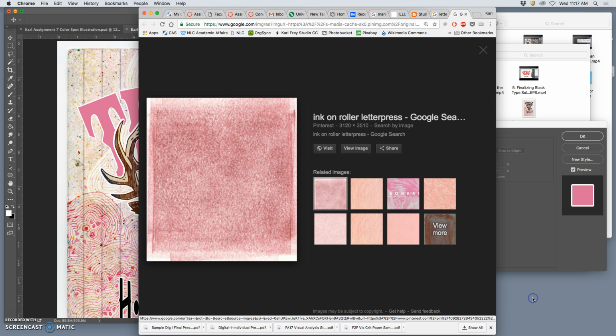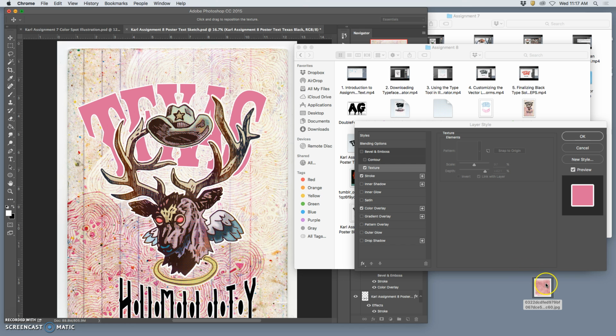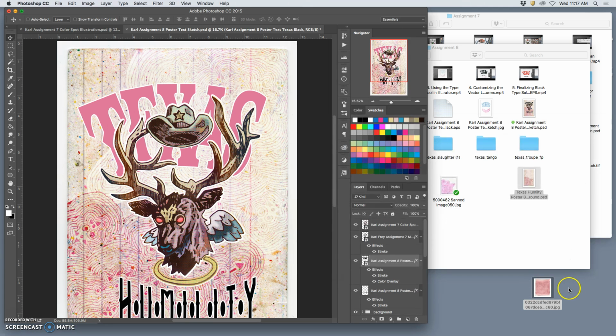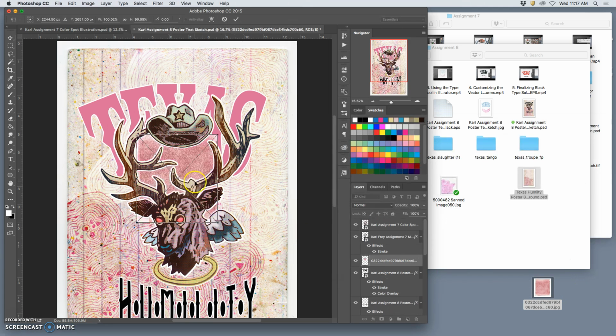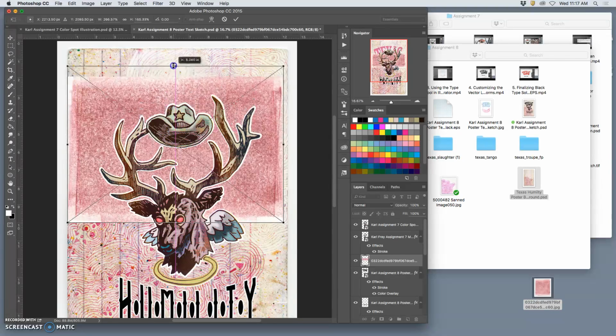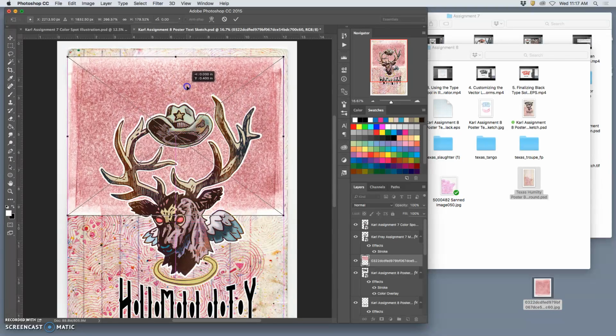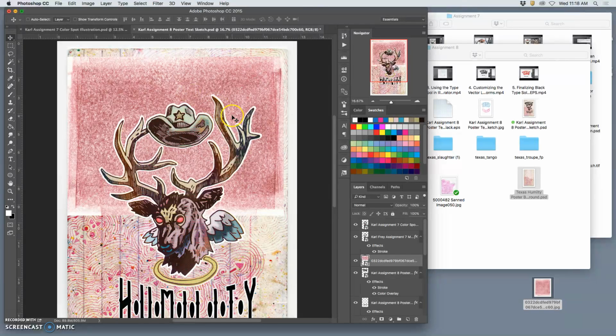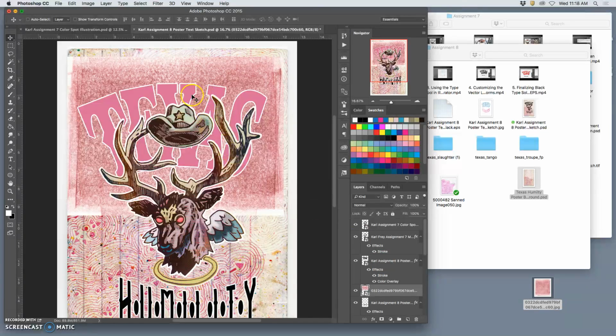Remember, texture overlays, it's not the color I'm getting, it's just the texture I want. Because I can use pin light or overlay it. So I'm going to put that there, but actually this color could work pretty well for Texas. So now I just take that, I stretch it across my Texas. Let's see what you guys remember about compositing. How can I cut the shape of Texas out of this texture?